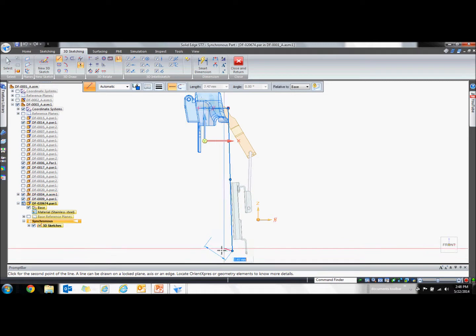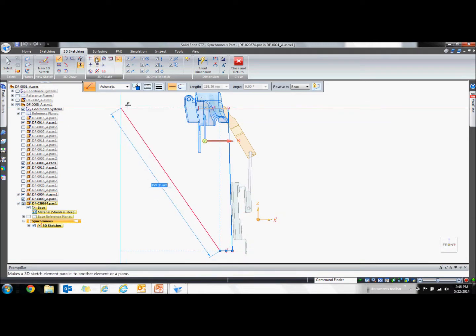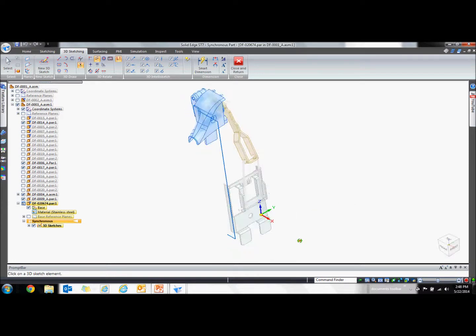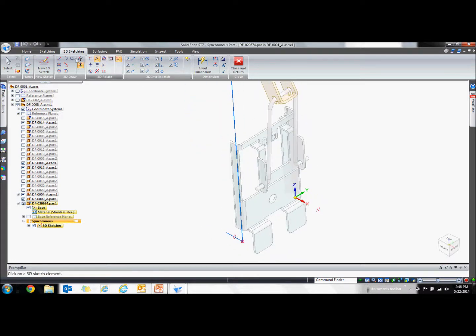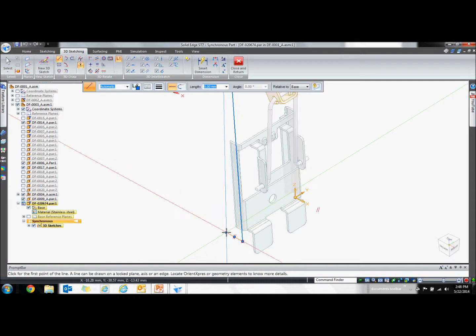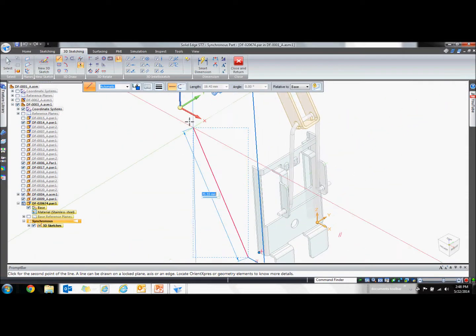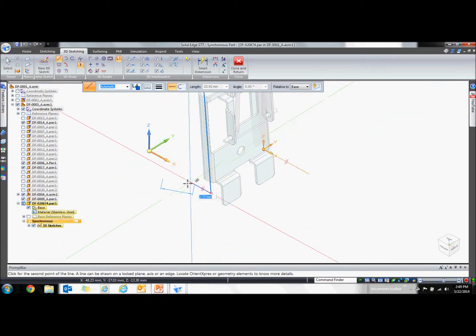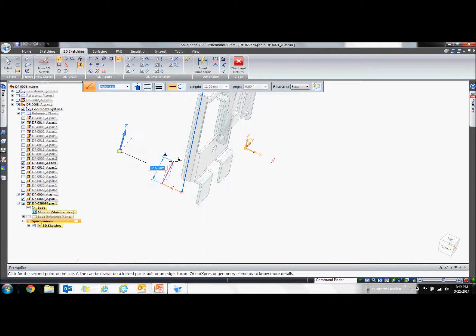And I'll pull out one more going in this axis. That's fine, but you know what, before I go any further, I do want to make this guy parallel to one of these edges. And that's awesome. So we also have 3D relate tools. I'm going to put in a new line. Oh, where'd my triad go? There he is. Let's bring him down here so I can see him. There we go, that's awesome. Turn him around, press my Z, and sure enough, away I can go.